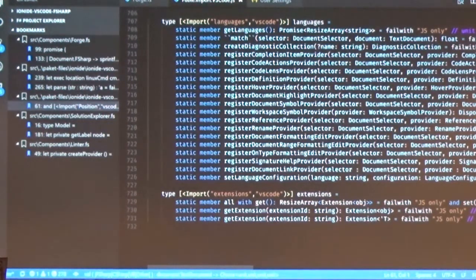This was automatically generated by TS2Fable, the utility that lets you transform TypeScript definition files into Fable binding files, which works pretty okay. It has some problems. Sometimes you need to fix the generated file manually, but in general I'm pretty happy with that. I would be even more happy if it supported comments, but yeah.